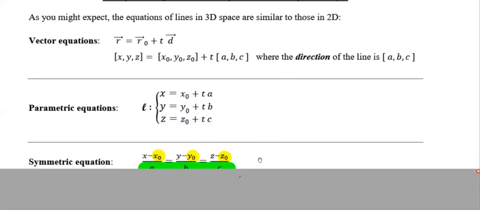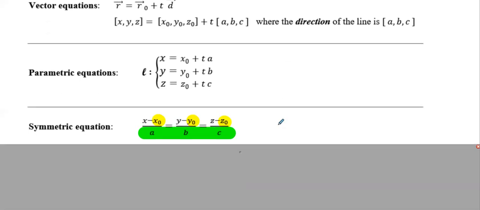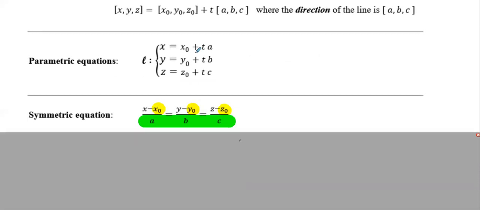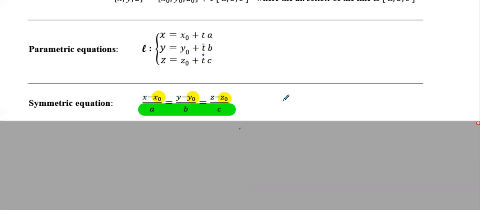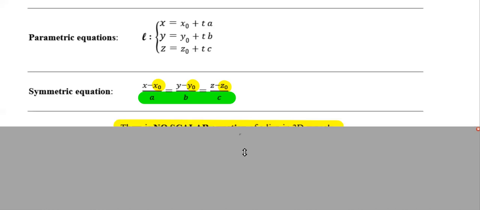Now, symmetric equations, written a little bit differently than what you saw previously, but works exactly the same way. And these highlighted parts we'll talk about in a moment to see what they are. But again, it would be the same as solving for t in the parametric equations, and then setting them equal. Now, you're really used to having an equation with two equal signs, but that is something that's valid in math. We have three different expressions equivalent to one another. A little unusual, but let's take a look at the different ideas in terms of what those represent.